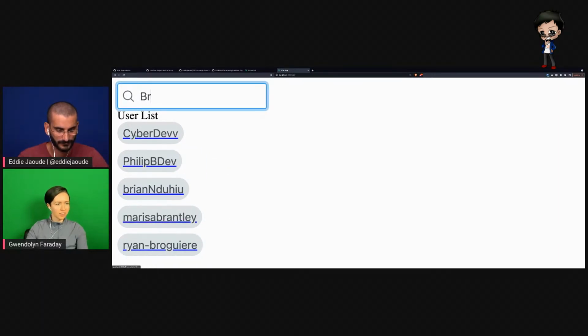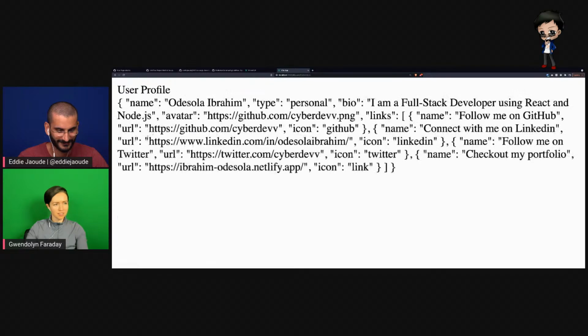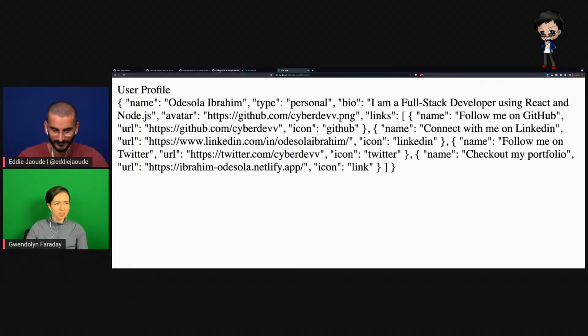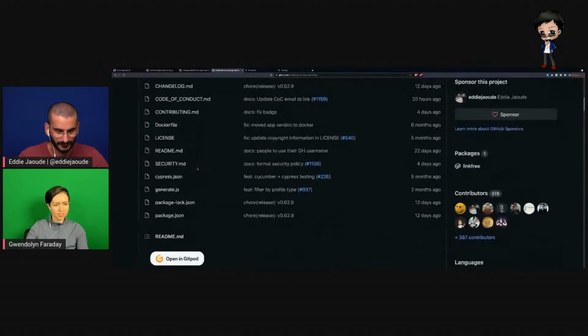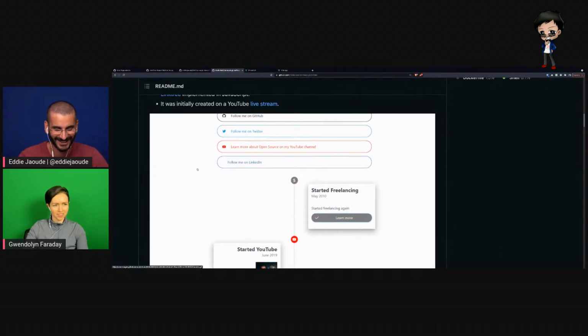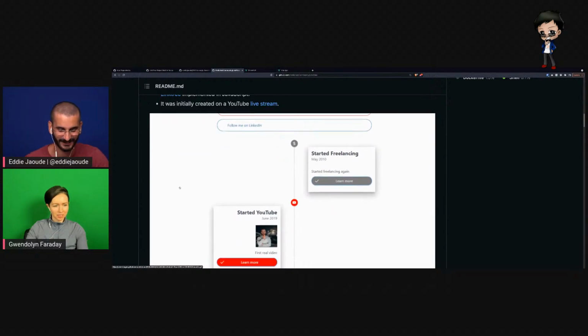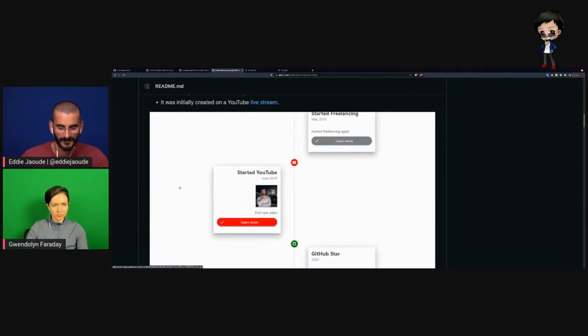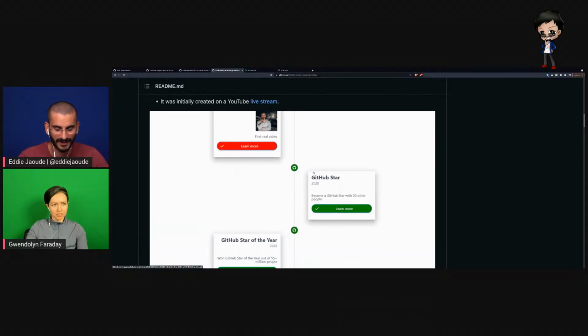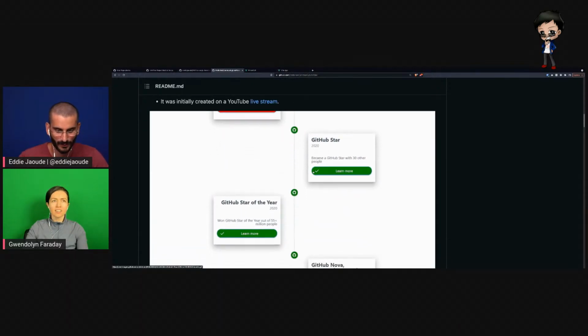Oh, CyberDev, I like that. Let's use their profile. All right, so name, we have all this information. I have to look at your image to get some inspiration. No worries. Okay, because this looks really good. All right, I wanted to go back to the top. We can ignore the milestones underneath. I think just the top half is the important part.